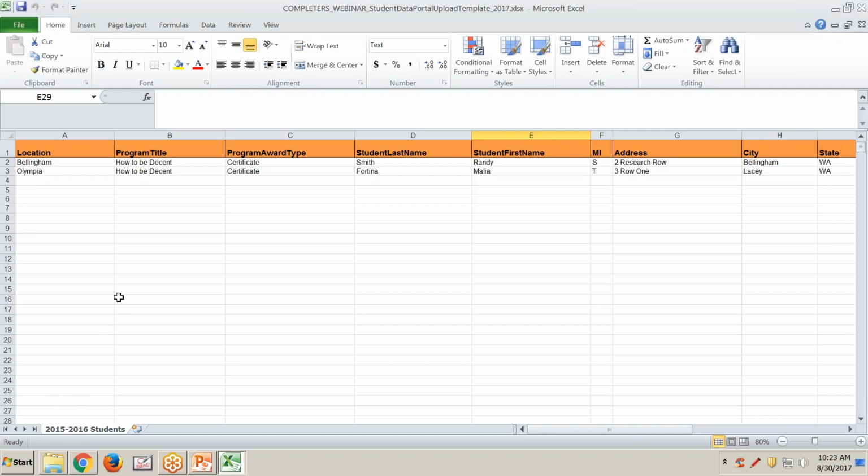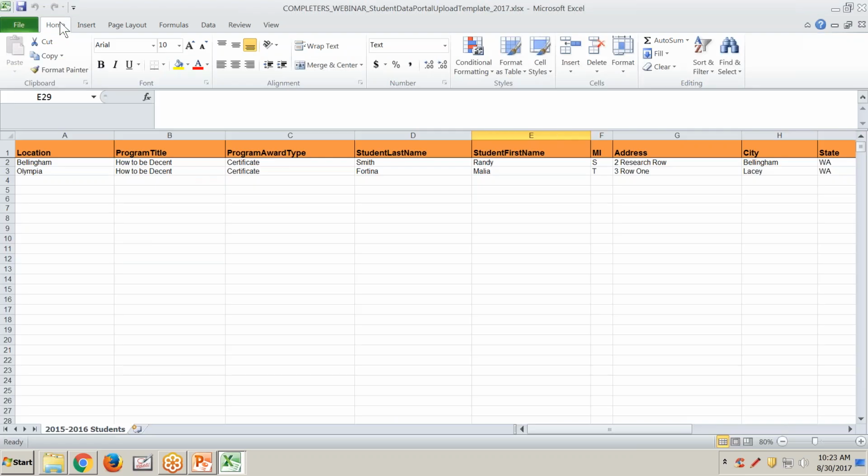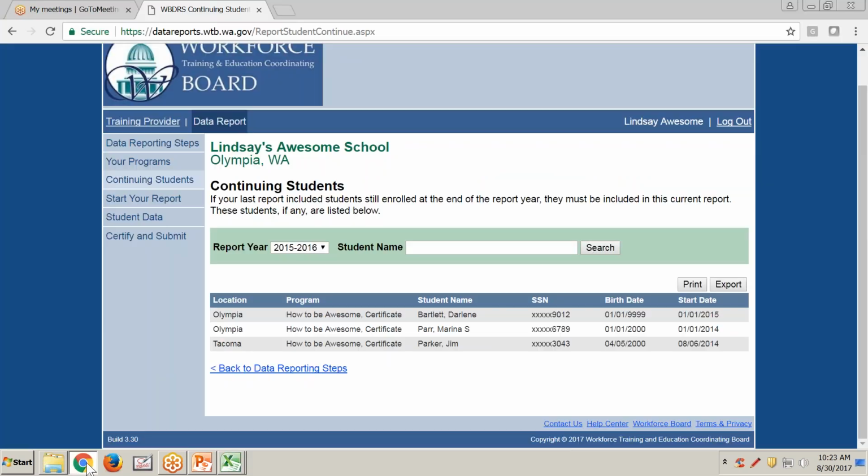So just as another side note, don't forget, if you download this spreadsheet from the website or from the continuing education section, make sure that you're going to File, Save As, and you're saving it on your computer somewhere. I had some people last year who were working on it, and they had everything done, and they didn't save it anywhere, and it was really, really sad for them because they had to go start all over again. So I don't want that to happen to any of you. So please remember to save it somewhere on your computer so that you can upload it.